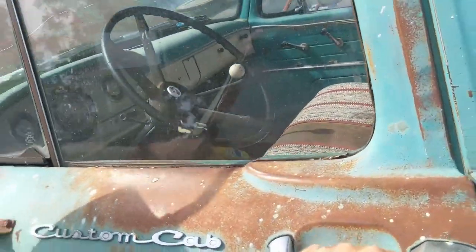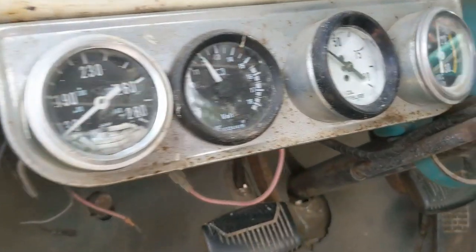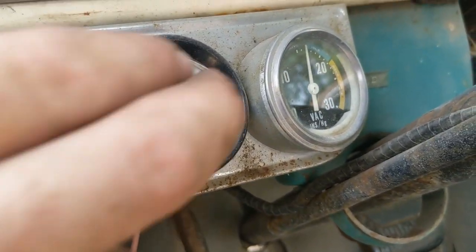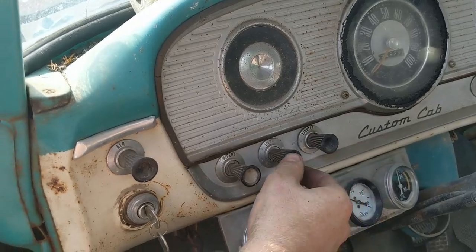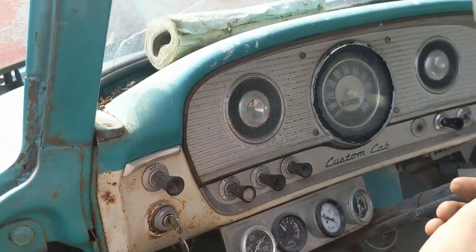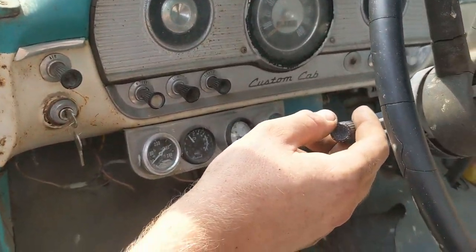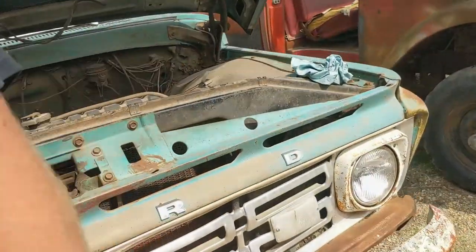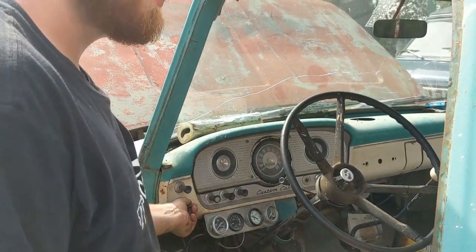Didn't even hesitate. Oh, hey, actually, what's crazy? All the electronics on this truck work. Like all of this stuff? Yeah, all that works. You got oil pressure, you got vacuum, it was working. All the lights. The volts. The lighter, I did it again. The lights all work. I think the blinkers work. Yep. All right, on to the next one. Let's turn her off. Shut her down. Watch this.